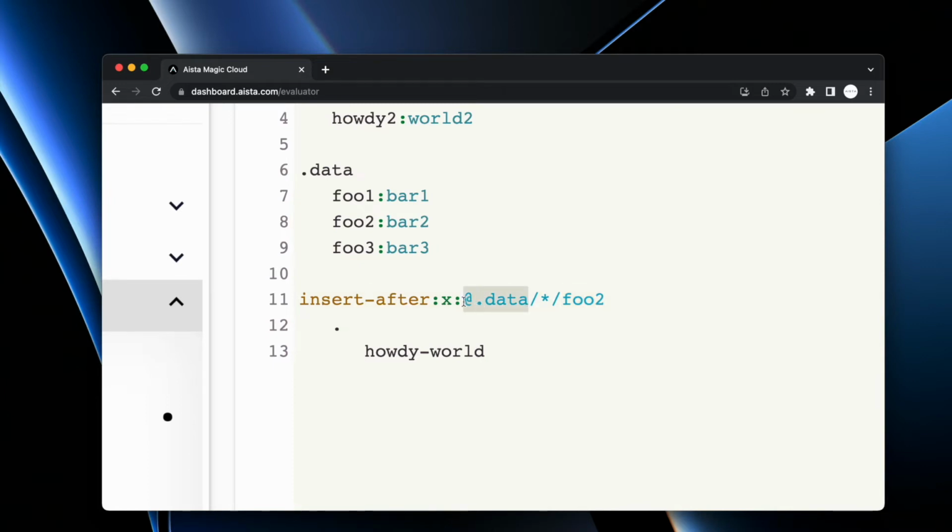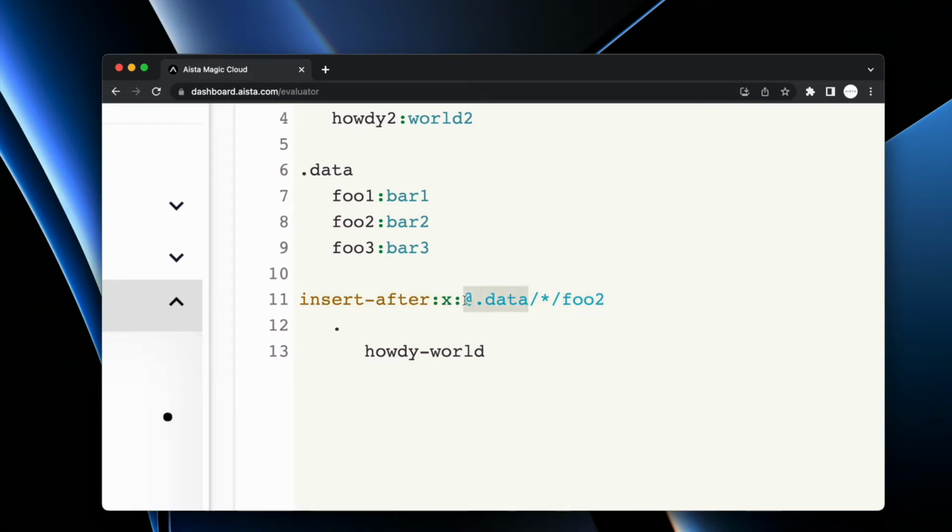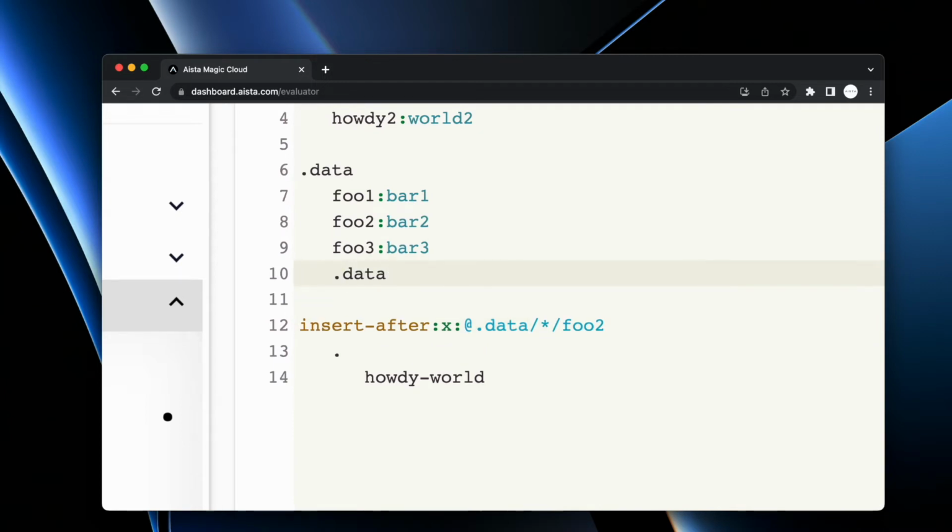You see, an expression is built by iterators, and each iterator is separated by a slash. So this is an iterator, this is an iterator, and this is an iterator. This iterator, as we spoke about previously, finds the first node whose name happens to be .data upwards in the hierarchy, implying if we do .data like this, then this will not find this data node, but it will find this data node.